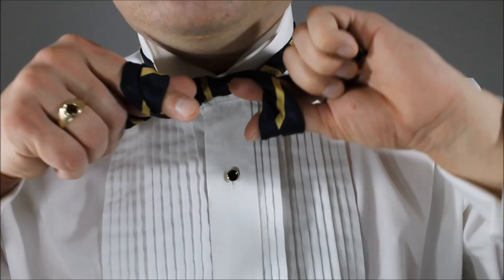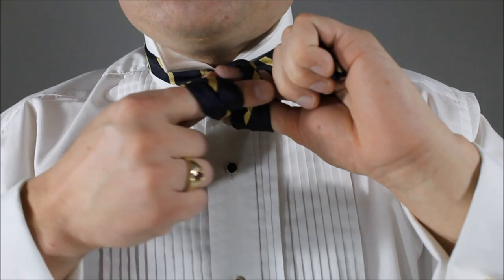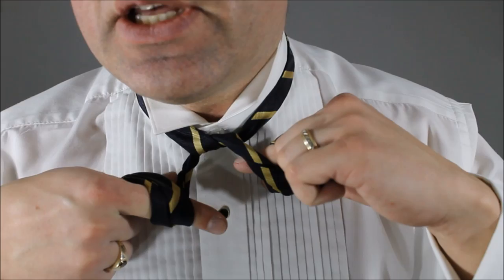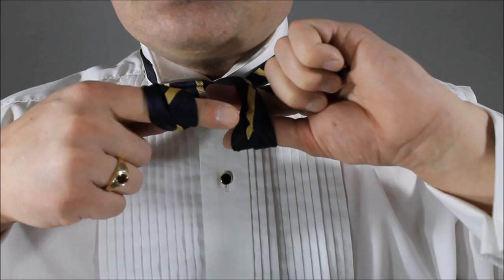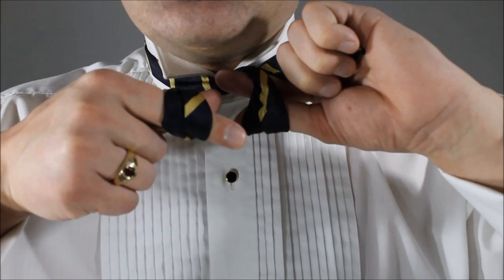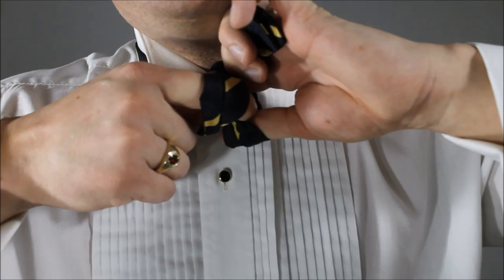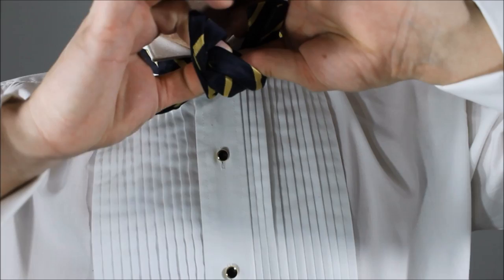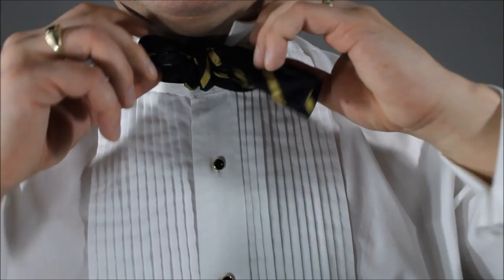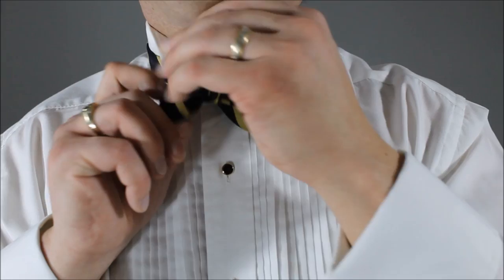What you want to do is match these inside of each other. Thinking of your forefingers like hooks: take your right hand and hook onto this piece of the bow tie, and with your other forefinger grab the piece on the other side. On your left hand side, you're grabbing the inside between your thumb and forefinger; on the right hand side, you're grabbing the outside of your thumb and forefinger. As you hook them, they're intertwined. Let go of your pistol — your thumbs are going to help your forefingers hook, grab each end, and pull through. That's not the perfect knot, but this is where you can adjust it very easily and very quickly.